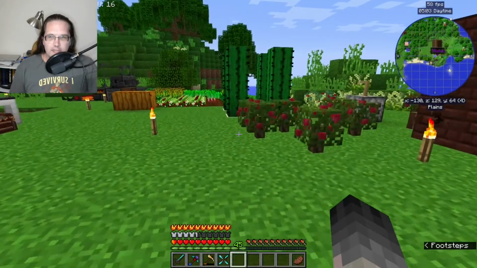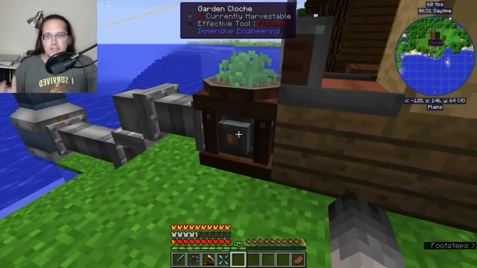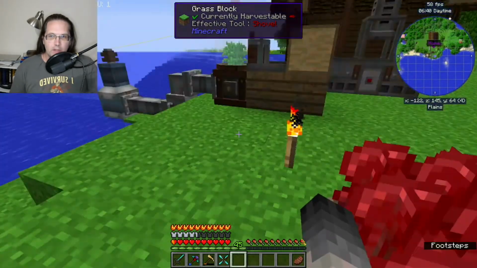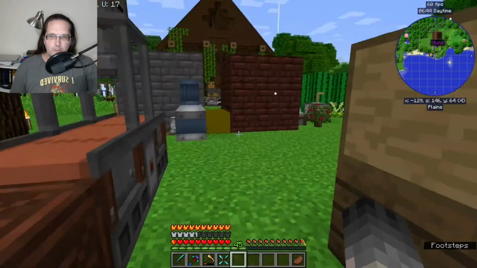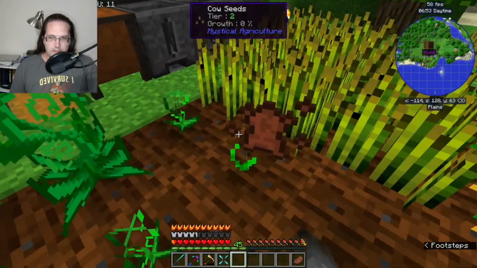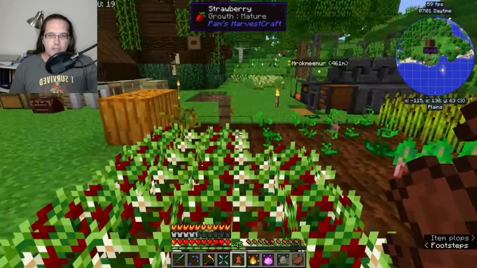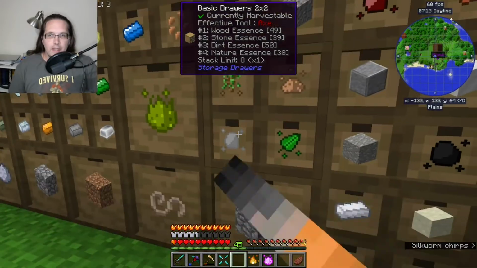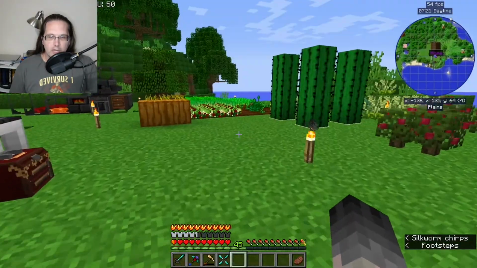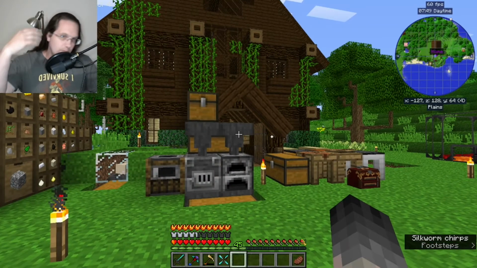There's also a couple of other things that I need to work on. Number one is I need to expand this. I need to get more of these garden cloches built. Temporarily, I'm going to put them right along here. We'll do the same thing for the storage set up in front of them. I want to get those garden cloches set up for all of these, all my different essence producing plants, as well as my actual infernium plants. So that I can automate the production of these essences, and I don't have to keep coming over here and checking on them and taking them over and dropping them in and all that. Don't want to be doing that. So that's the next thing that I want to work on.